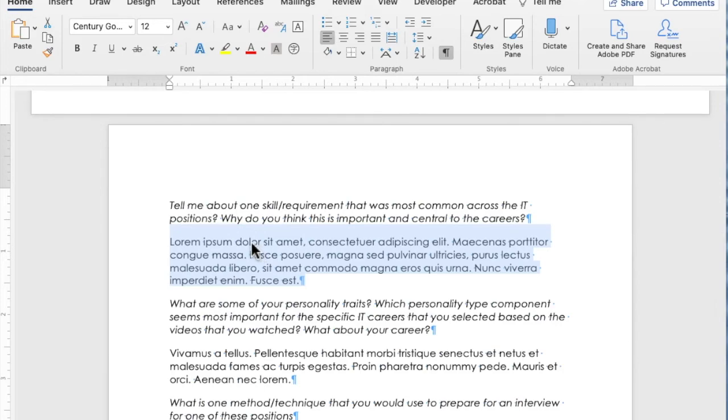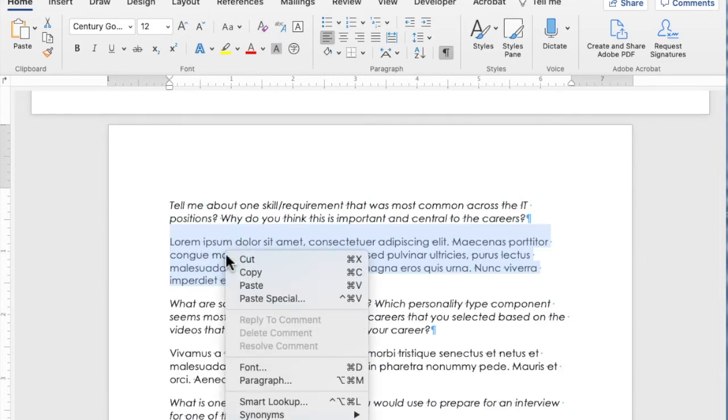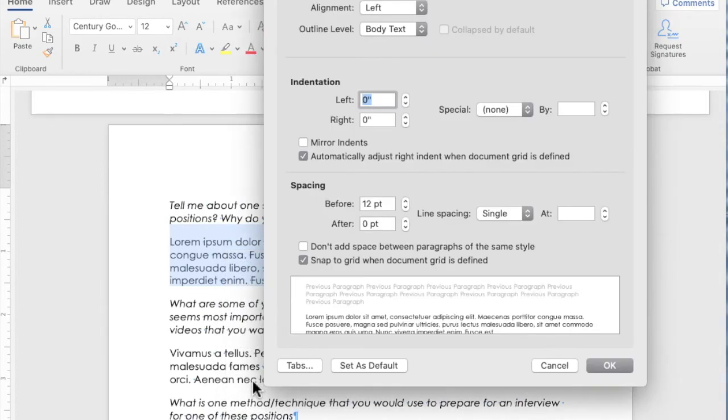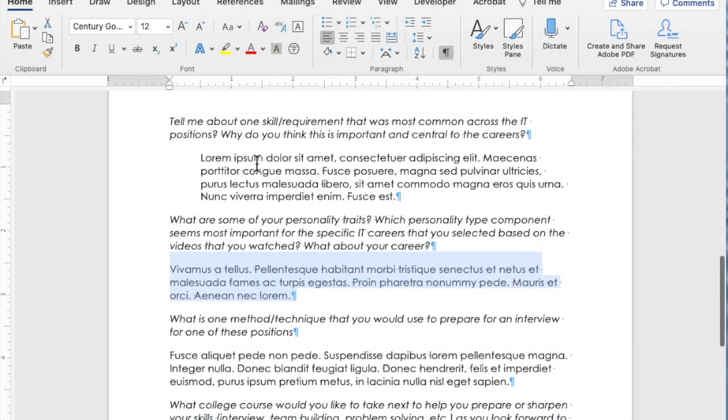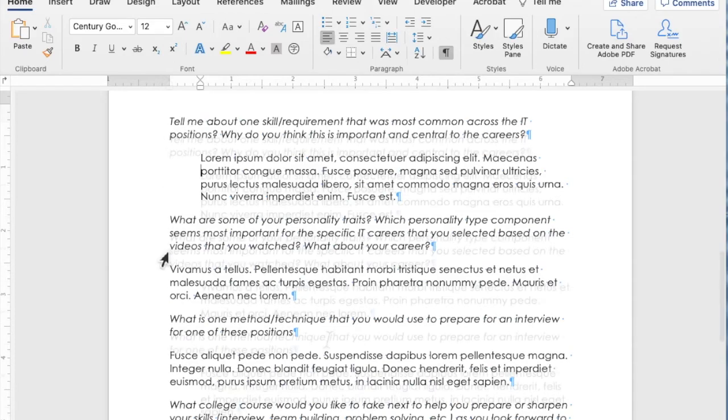One of the ways is to right click, go to the paragraph section, and in the paragraph section I can set a left indent. That's what I want to do. I have a left indent of 0.5. So I've indented my first response to the first question by 1/2 inch, by 0.5, and I'm going to do the same with the others.